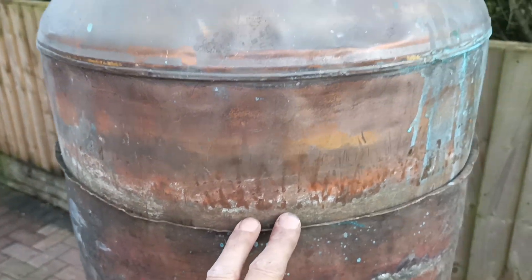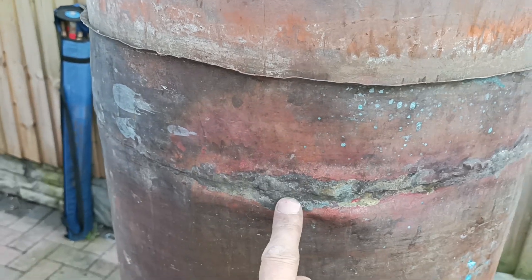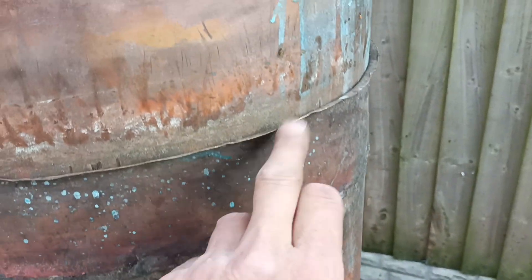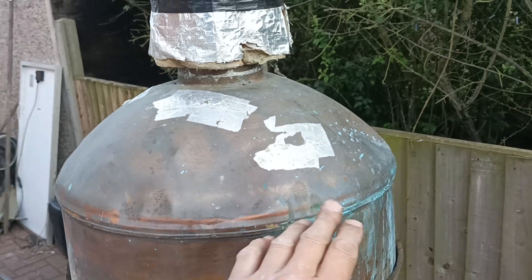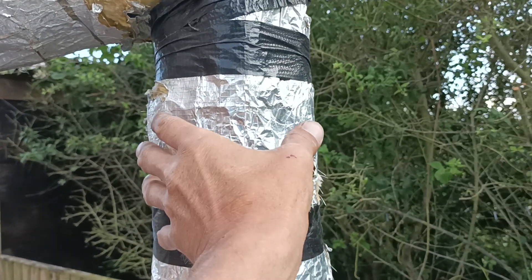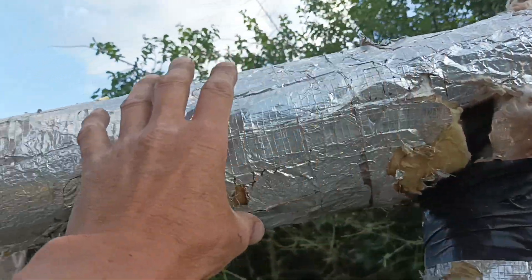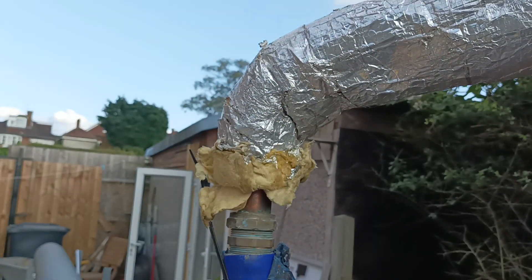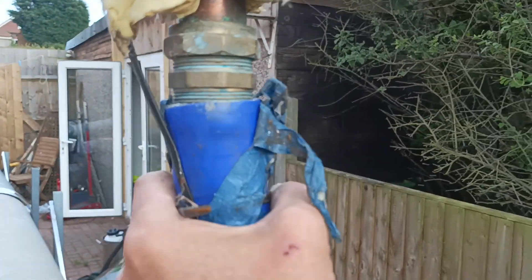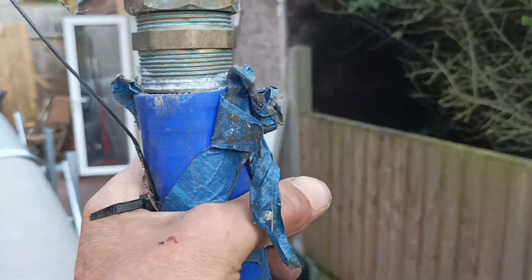We've got a copper tank. We've got a burner underneath. We've made a lip here. We've brazed a new piece on all the way round so the lid will fit in, because it's a copper tank and we've cut it in half. We've made a 4-inch tube sleeve going up, and another tube goes down to the end. Now this is a 35mm where it will be inch-and-a-half fitting, so we can just pop on there.